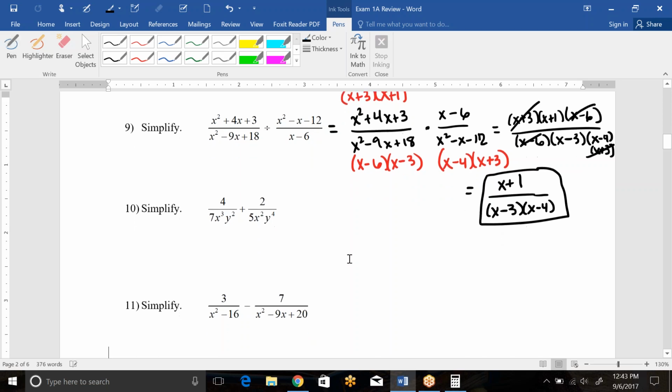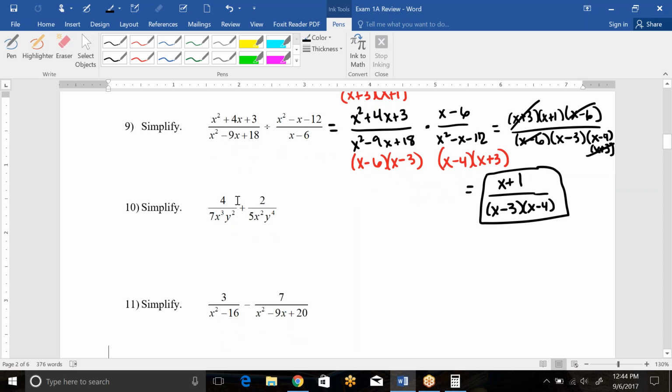Okay, let's look at number 10. We're looking at adding with two fractions. When you're trying to add or subtract, you have to get a common denominator. So we need to figure out what our LCD is going to be. The LCD has to be something that we can turn both denominators into. So 7 and 5 both go into something bigger. They go into 35.